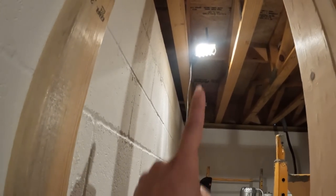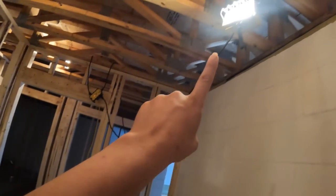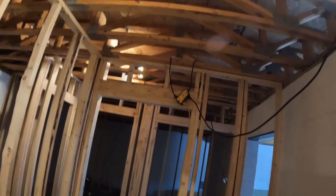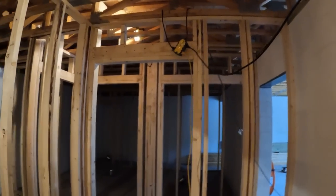Well, how we are lighting everything right now inside the basement is like this. We've got these shop lights, and the extension cord goes here, down, back, and around. Got another one right there, another light right there, and then one right there in the hallway. And then the extension cord goes all the way out and around to our meter rack. That's definitely not how we want to keep it. We need to get going on with our plan.